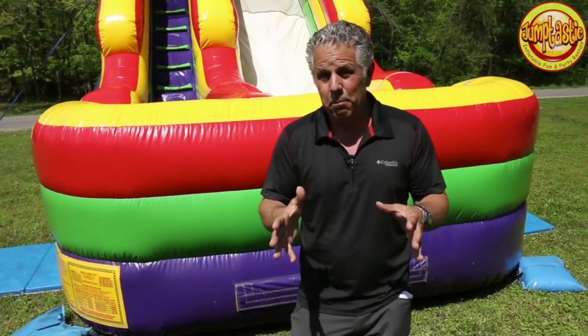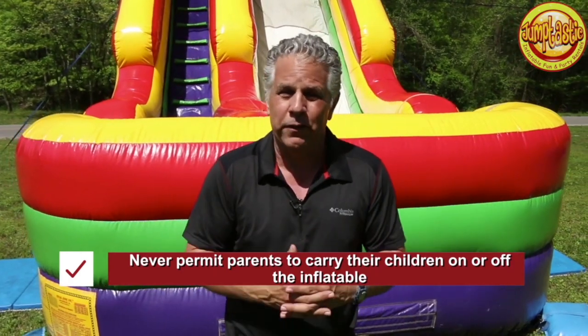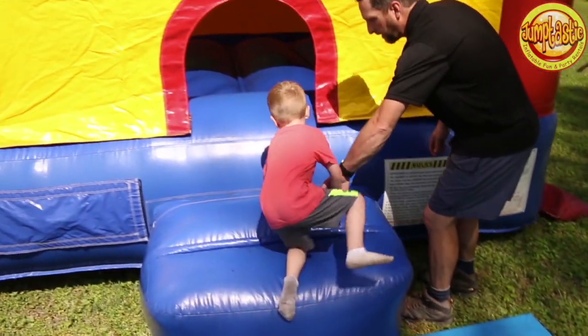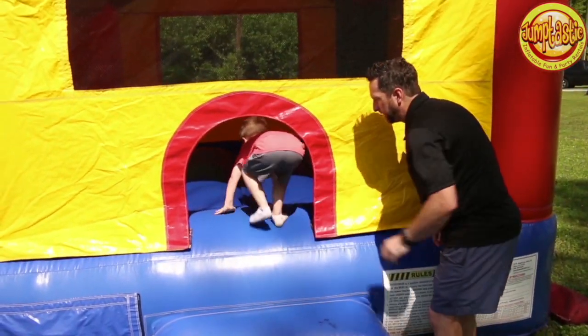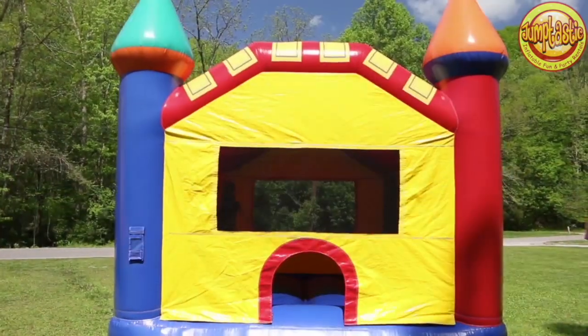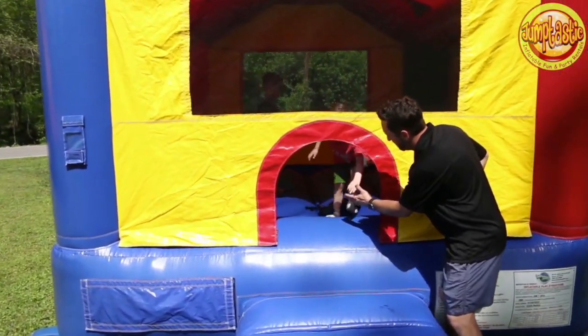You're going to find that some parents want to carry their kids on the inflatable, go down the slides in the inflatable, play in the inflatable. You never allow that. It's a very unstable surface. If they fall, both of them could get hurt. Instead, if the child requires assistance, the parent should allow the child to enter first and exit last while holding their hand. The parent's feet must always remain on solid ground like we're doing here.